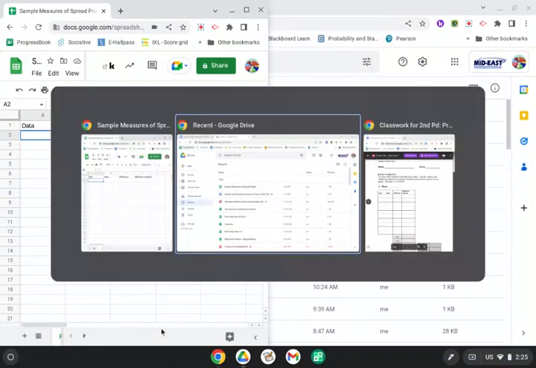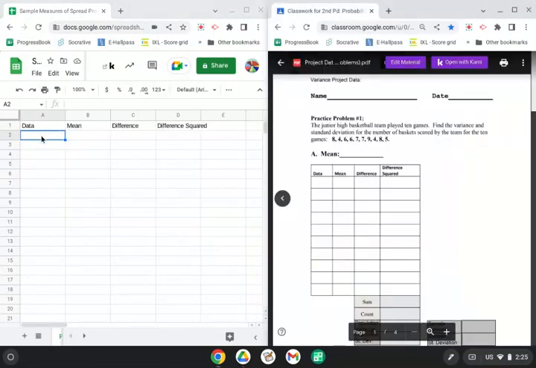And so here we go, using the project source file from problem one. I'm just going to list the data, and I'm going to go ahead and put them down the column. I'm going to put them in the same order that they appear in the worksheet. You're more than welcome to reorder them, but if you put them in the same order, it's an easy way to keep track and make sure you have everything.